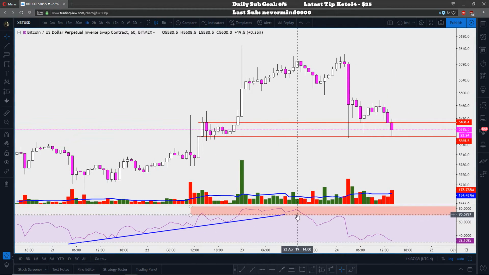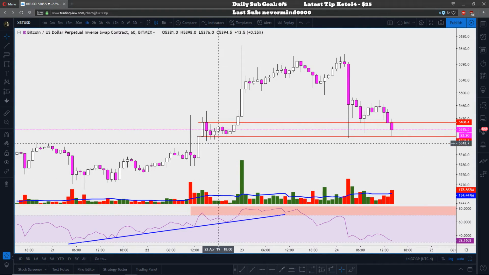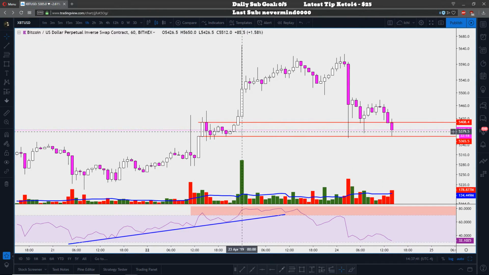The proper way to do it is to look at the RSI trend. Look for a signal from the price action. Price action should always be your signal. Remember that. Indicators should never be your signal.